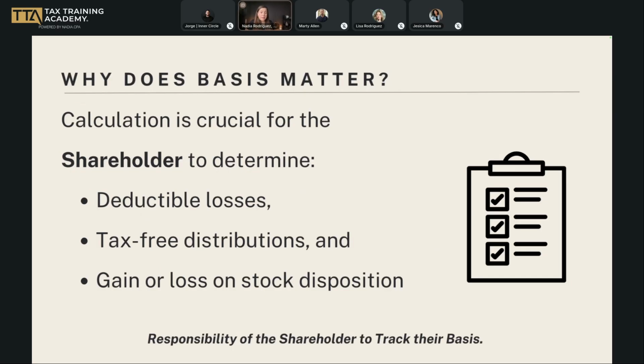And then we talked about the gain or loss on stock disposition. One day, the shareholder might want to just step away and sell his stock or her stock in that S corporation to someone else. How much tax are they going to pay on that gain? Well, first, we need to determine basis to determine the gain. So, yes, very important to always track basis. And this is something that you, the shareholder, or you, the one helping the shareholder, have to do year after year.